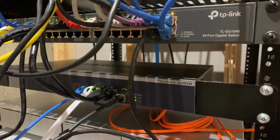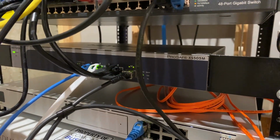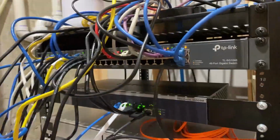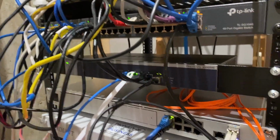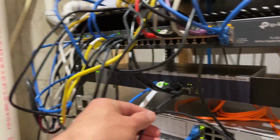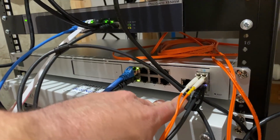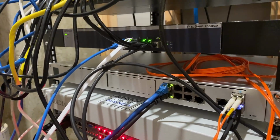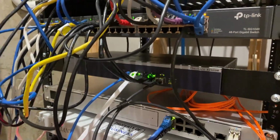A while back, just to start playing around with multi-gigabit, I had bought this ProSafe switch. This is a Netgear switch, a 5-port 10 gig switch. I'm going to actually be swapping this out soon because Ubiquiti has another one that I'm going to go with instead. But I have a direct attached copper cable, which is connected to the LAN SFP+ port on the router. So this is a 10 gigabit backbone, and that's how I'm able to make use of the speed that I have available to me. But everything I plug into this has to be multi-gigabit.